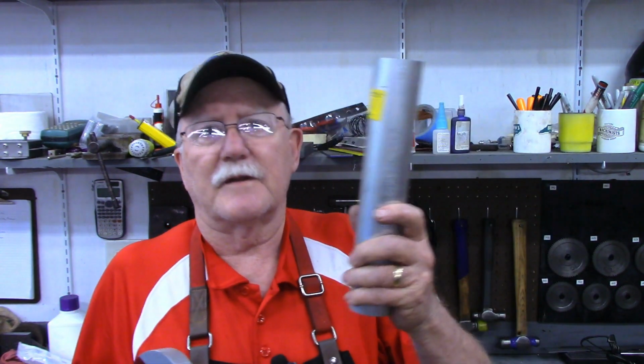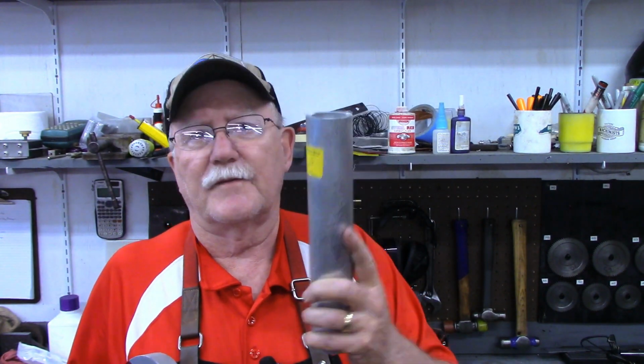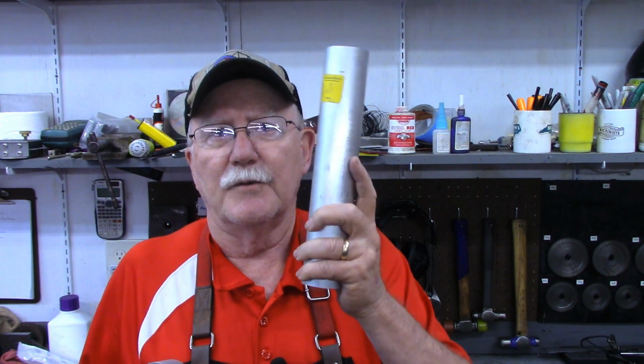But I'll give you a very quick little background of what this is for. We've got 3 video projectors at our church, 2 at the front of the church and 1 at the back. The one at the back has given out. It won't work anymore, and it's a very high ceiling. We've got a 12-foot step ladder, and you have to get pretty close to the top of that ladder to reach the projectors. They're suspended from the ceiling.